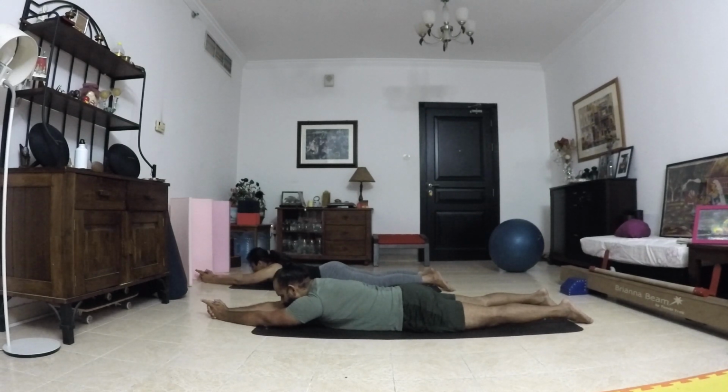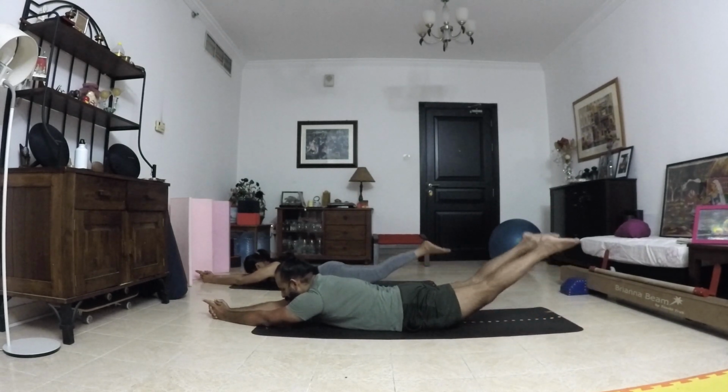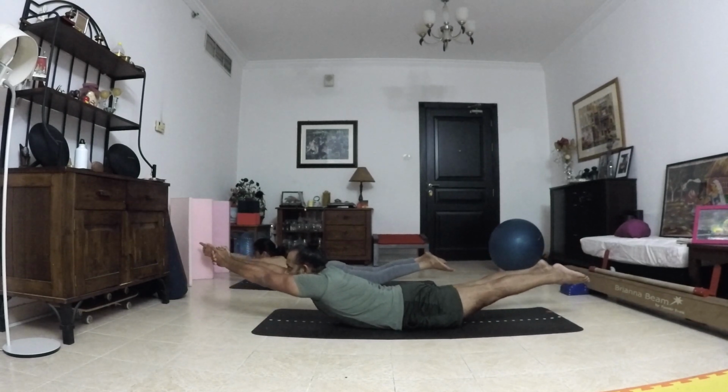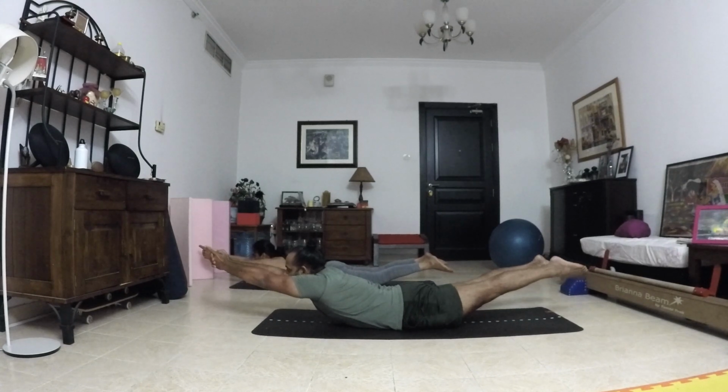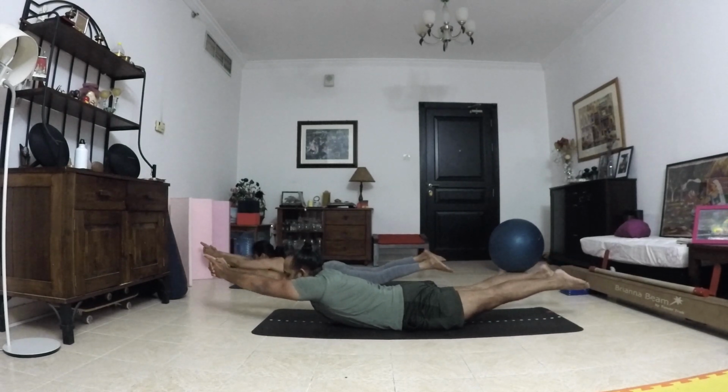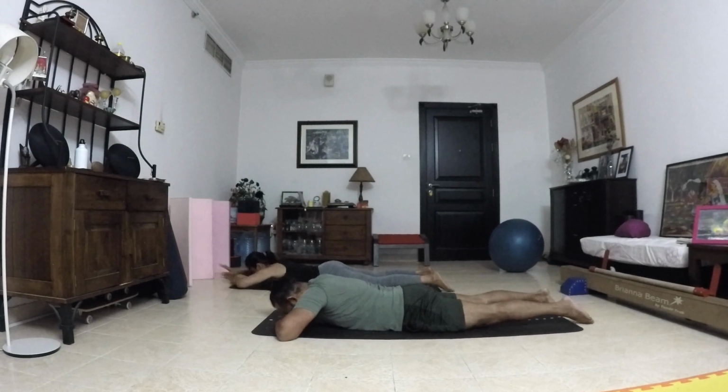Inhale deep. As you exhale, slowly lift both legs together up. Lift up, up. Push the belly down. Lift the chest off the floor. Look to the fingertip. 5, 4, 3, 2, and 1. Slowly bring your palms under the forehead, relax.